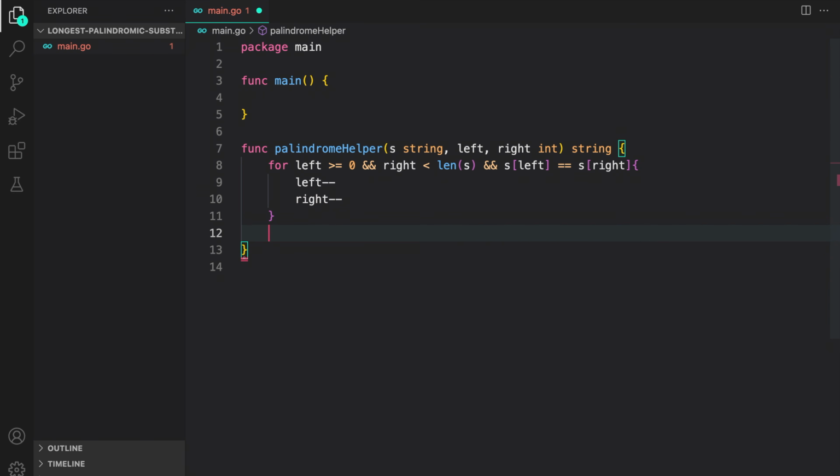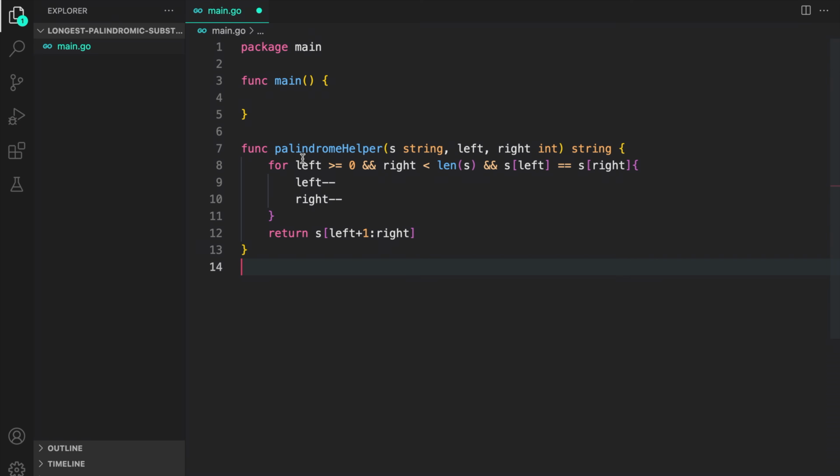When this loop exits, both the respective indices, that is right and left, will be at a character which is not part of the valid palindrome. As such, we will omit it and return the last valid palindrome character. So you can use slicing to do that. Start from left plus 1, or the last valid character, up till right. Since it's a half range, we don't need to do right minus 1. It will only go up till right.